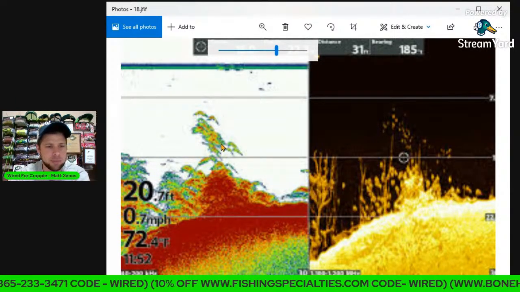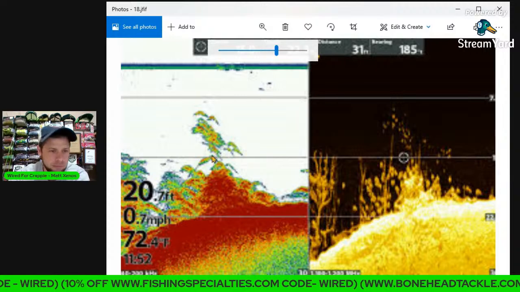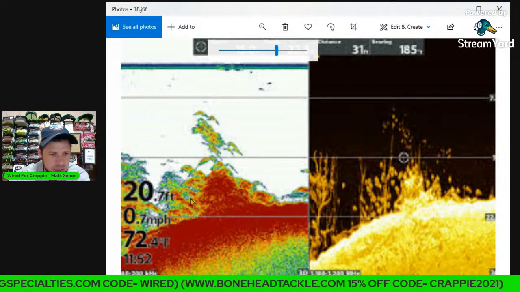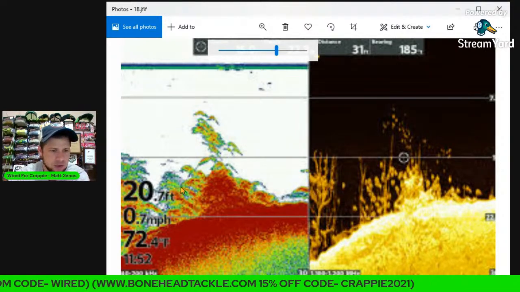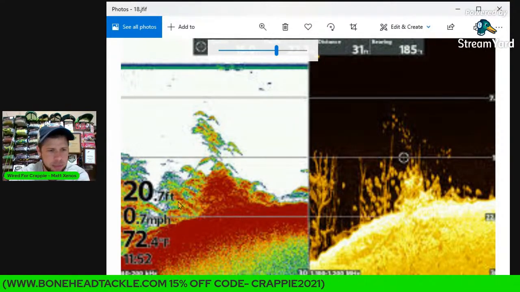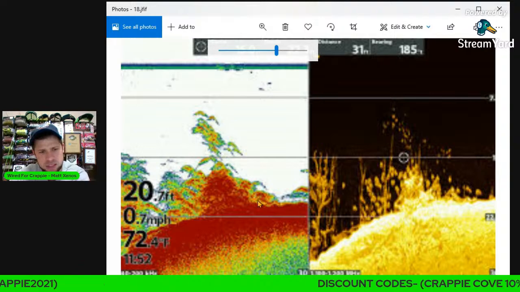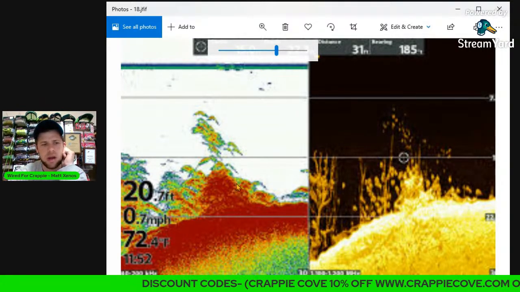So again, there's your bluegill up top. You can see along the edge of this stump, you see those red streaks. Okay, that's crappie. So you can still see those crappie in there. And then over here on this side, on the upper side of the stump, you can see crappie here, you can see crappie there, you can see crappie there, see a crappie over here. I mean, you can still see those crappie, guys.